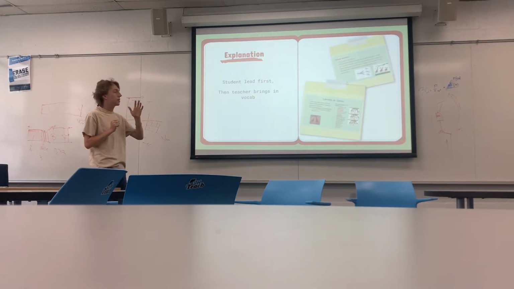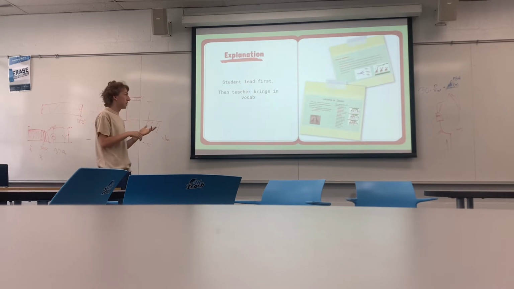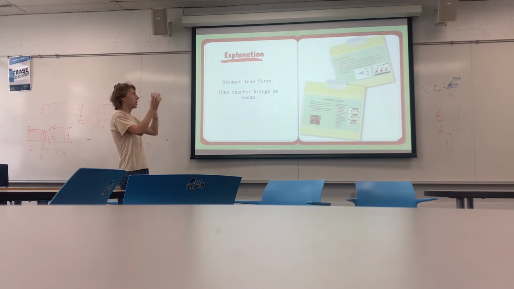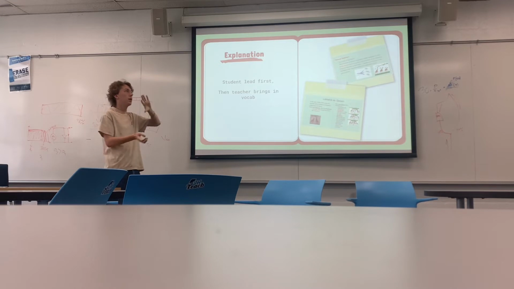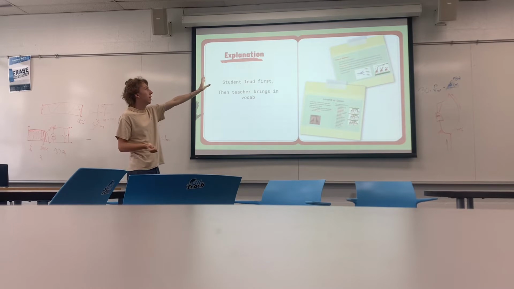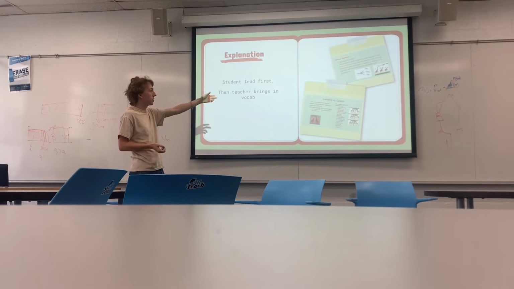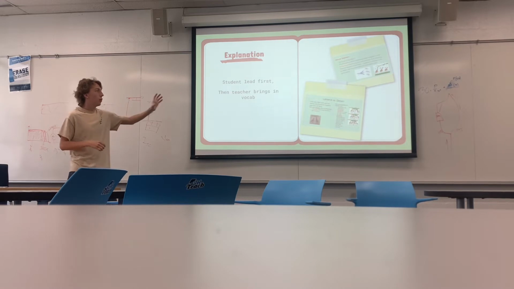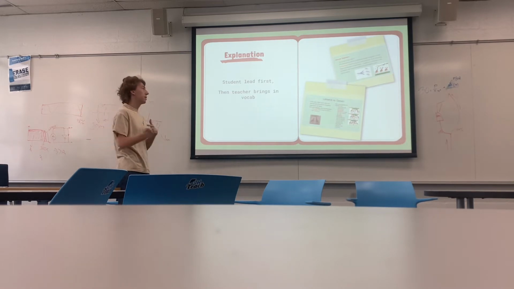The explanation is going to be student-led first, taking from their understandings from the activity. And then it will transition from that and their ways of understanding and the words that they use to talk about the processes to me really just bringing in the vocab words and trying to connect their understandings to these vocab words. And some of these things are natural selection, survival of the fittest, how environment plays a role in what traits are going to be advantageous, and then Lamarck versus Darwin. And with the Lamarck versus Darwin, it's going to be talking about what each of them believed and then polling the class and asking them who they believe is correct.